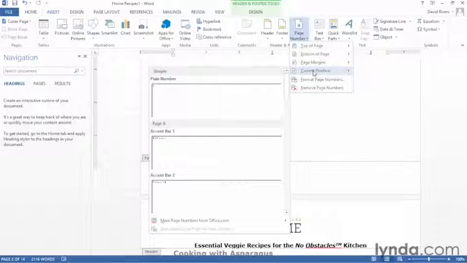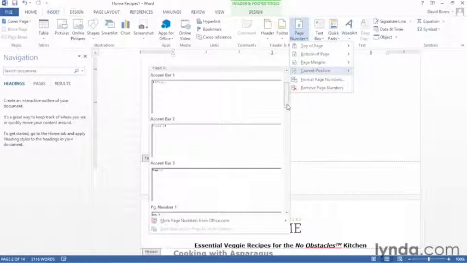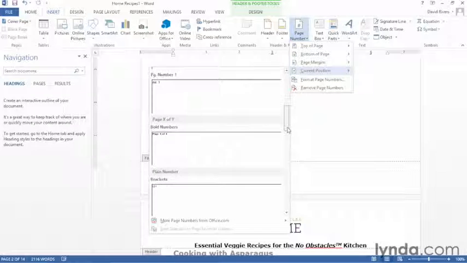And when we hover over it, we see some preset options to choose from, like a plain number, very small number, very difficult to see. We could also have an accent bar with the word page showing up before or after. I kind of like this one, but if we want it to be exactly like our other document, it's just going to be a simple number. But I think a larger number might be good, so we can actually see it here in our presets.